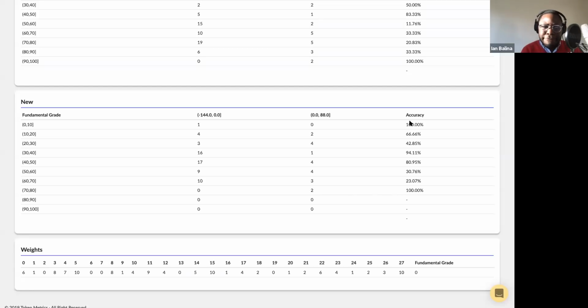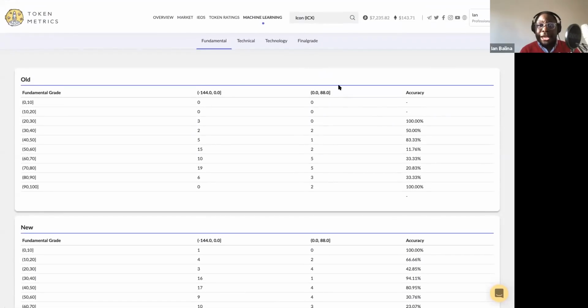So we basically go through, and for every grading tier in the new version, we'll have this be a lot easier. We'll just have it say a grade of A, B, C, D, or F, so it's easier for people to understand, kind of like grading in school. And we go through and tell you the accuracy of each grade. And we backtest it and we tell you every single day what the accuracy is.